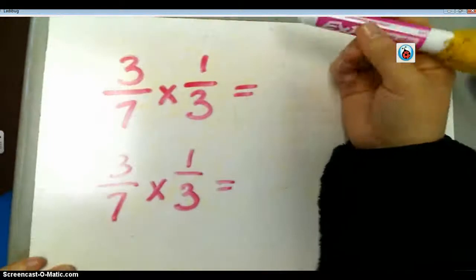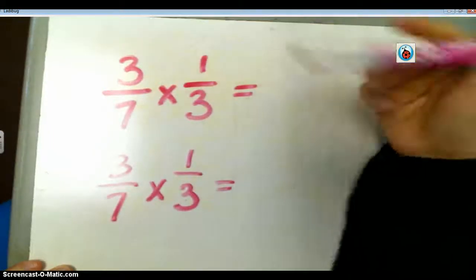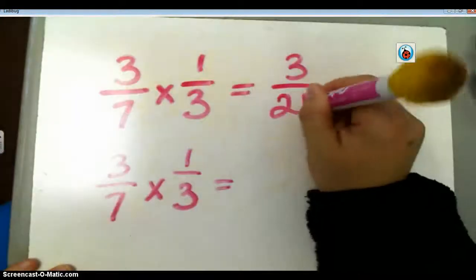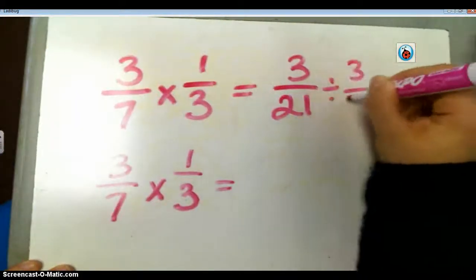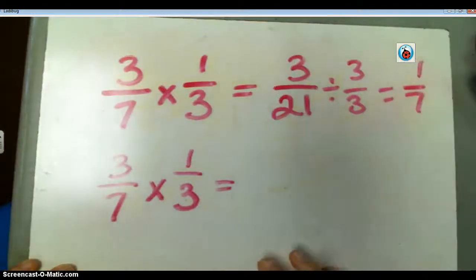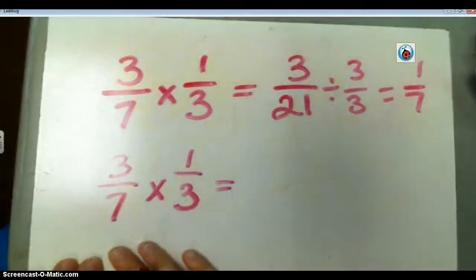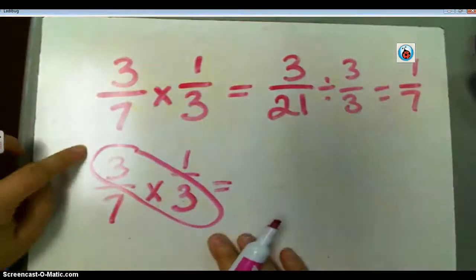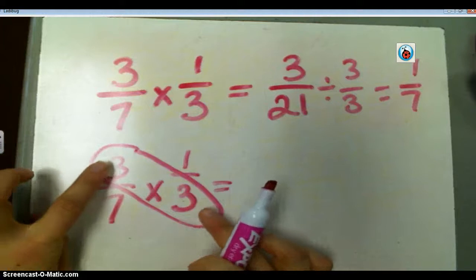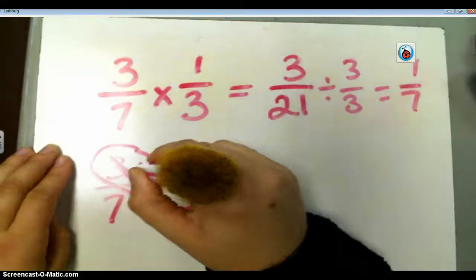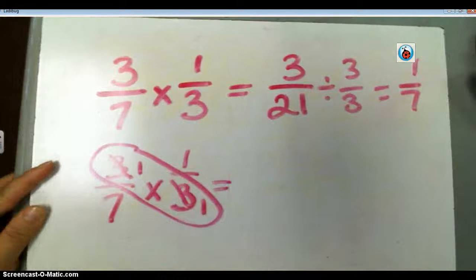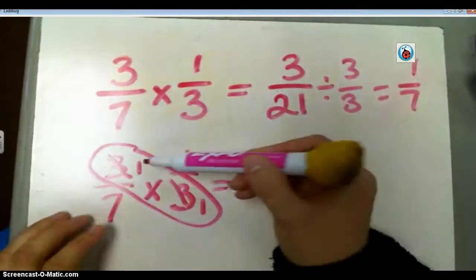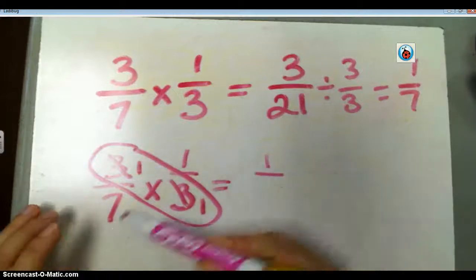If we do it the regular way, we'll just do 3 times 1 equals 3. 7 times 3 equals 21. 3 can go. 21, 7. Okay. If I want to reduce while I multiply, I have to see first diagonally. Do these numbers go into each other? Yeah. So we can reduce these both down to 1. 1 and 7 aren't going to reduce anymore. So we're just going to do 1 times 1 and 7 times 1.